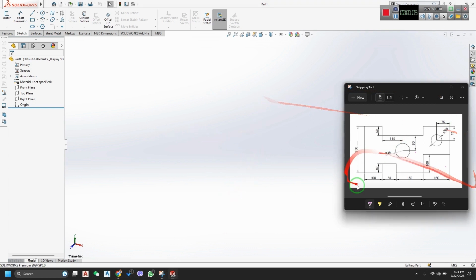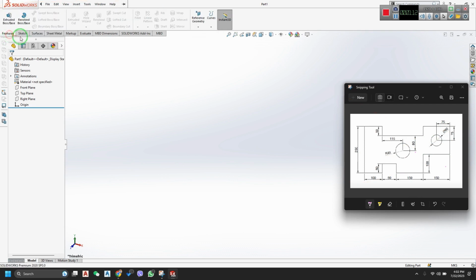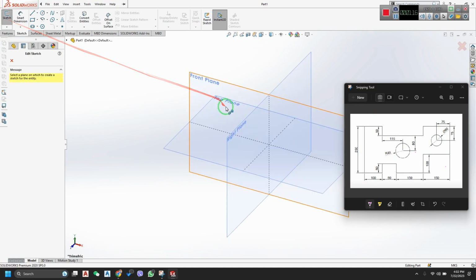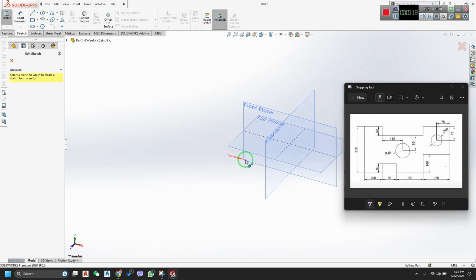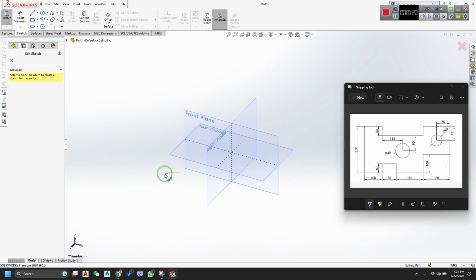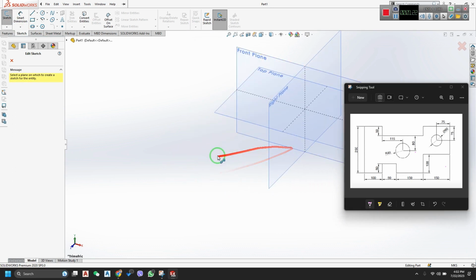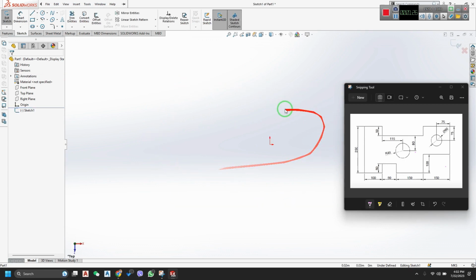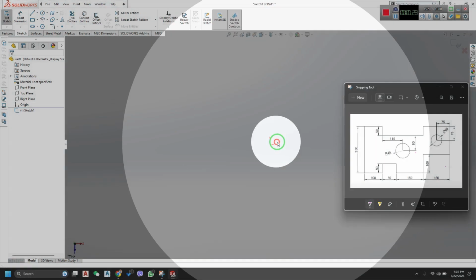Cool. So we'll be making this drawing for today's tutorial. So let's start with sketch. If you're in the features tab over here, just move on to sketch and press the sketch to create a new sketch. You will be able to see a number of planes in which you can work. So just click on the plane for now, and you'll see this red icon at the center.